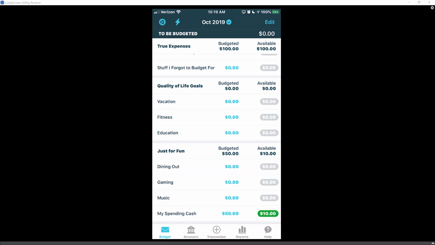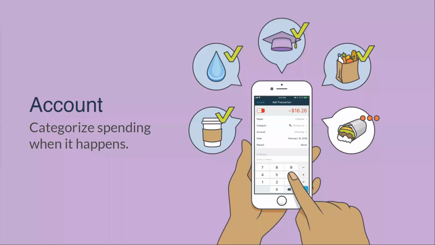Right, so let's talk about the second approach, and that's to have an account for your cash. This approach is going to be great for those of you that do want or need to track every single penny in cash. Usually that's somebody where that cash is a relatively large part of their budget, or they get paid in cash and they're going to spend that money without ever putting it into the bank. And with this approach, you track the cash spending in your budget when you purchase items in cash.